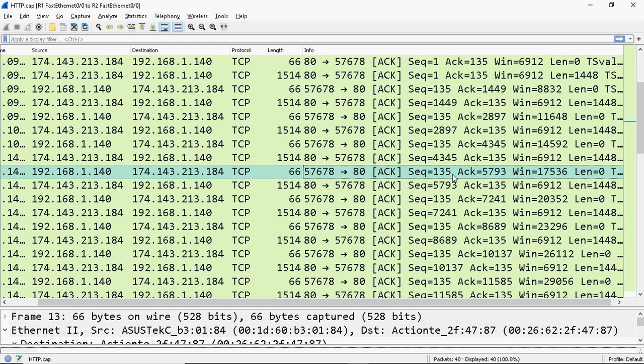So the window, I already told you, is the size of the buffer. For example, if the client sends the final acknowledgement, they mention the window size. The window size indicates you can send this much data. After sending this data, the server will expect an acknowledgement from the client. If they are not getting any acknowledgement, they won't send further data. They will resend that same data only. So they have to wait for acknowledgement. Once they get the acknowledgement, only then will they send data to the client.